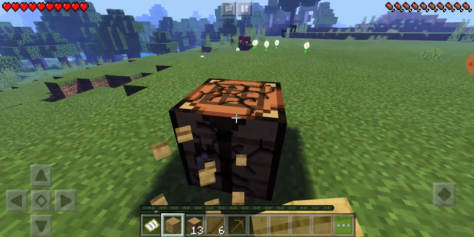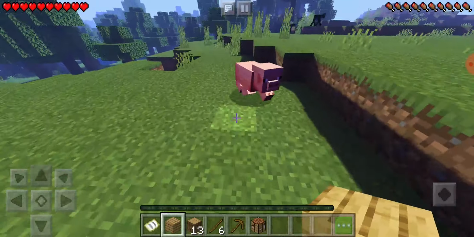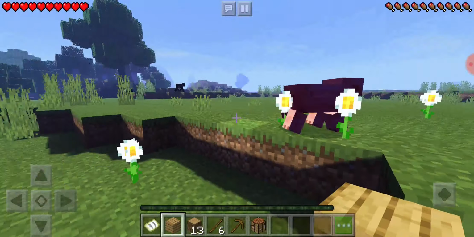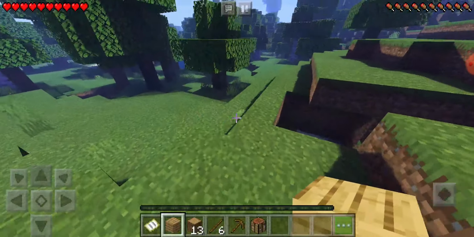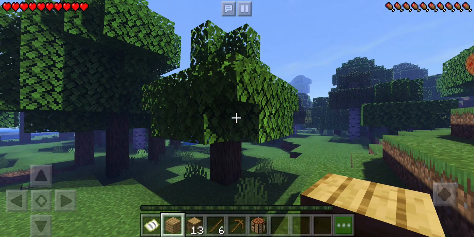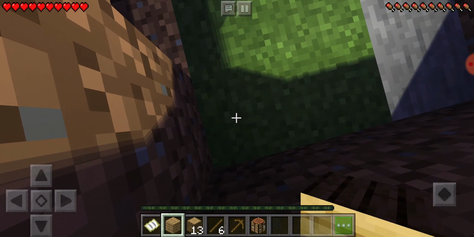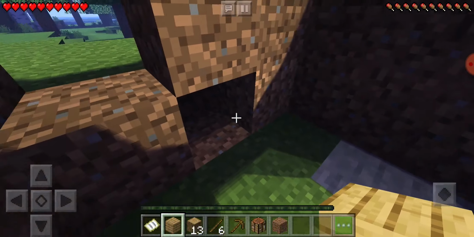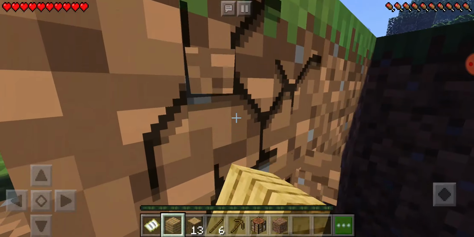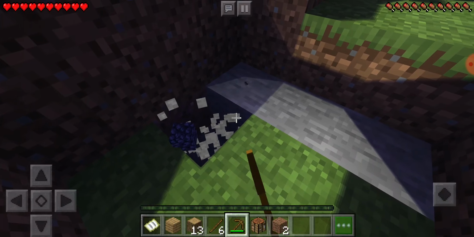Oh yeah, now even occasionally babies are spawning in the new update, so that is not a baby pig. Look at the leaves. Leaves. Duh. Good job. Take this one down too. Okay, now we can get some stone.